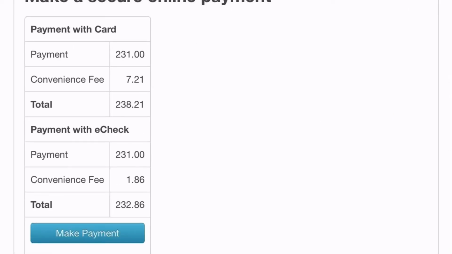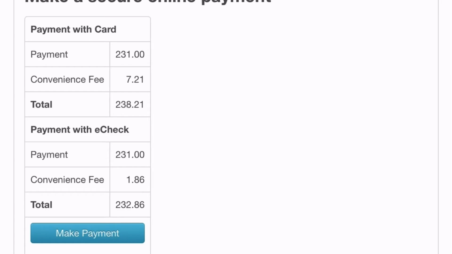So here it has the convenience fee. It's much cheaper if you pay with an e-check, but I'm not exactly sure if that's just with your bank card or your bank card versus a credit card or what.